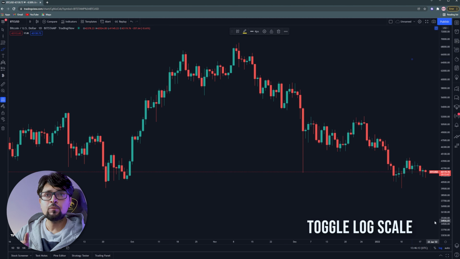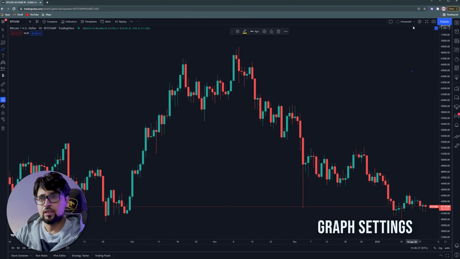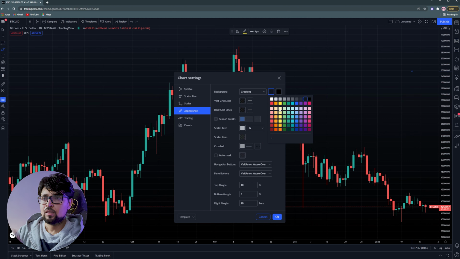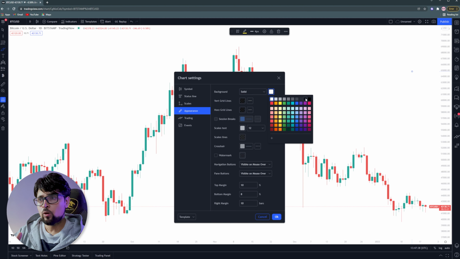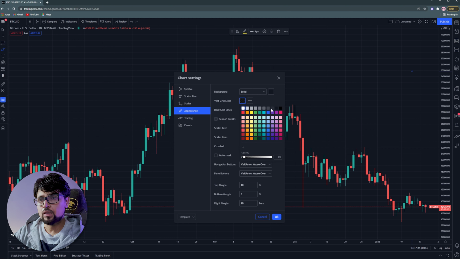Your account will not be similar to mine one. You can see on the top corner there is a chart properties. You can choose whatever you like. Your chart might be looking something like this. The way I personally like is a solid color, but not completely black, a bit more dark, and I don't like these grid lines. So I choose the color of it the same exact. So this way you can remove your grid lines if you want.